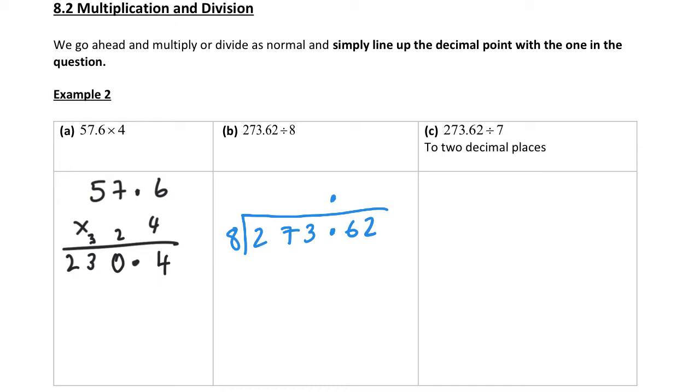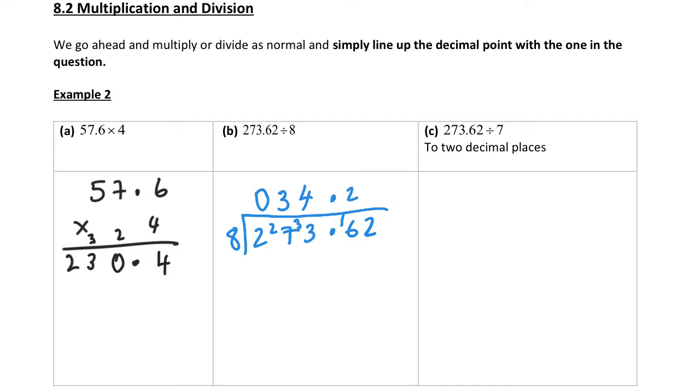We see how many 8s go into 2, and that's going to be 0, and then we'll carry a 2. How many 8s are in 27? So 3 8s are 24, and there's 3 left over. 8 goes into 33 4 times, so we have 4 8s are 32, and then we carry a 1. 8 goes into 16 twice.